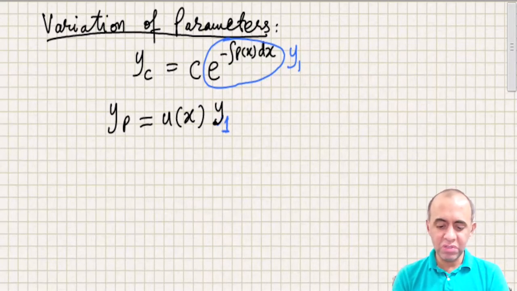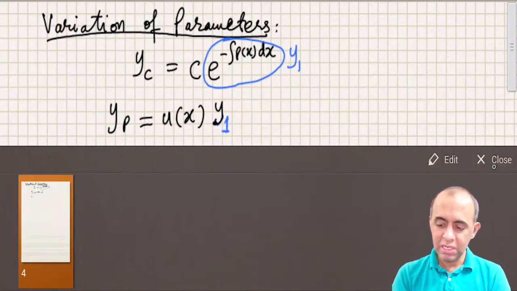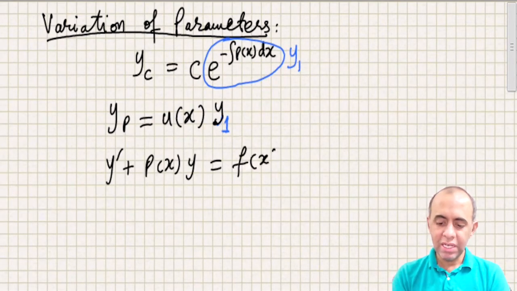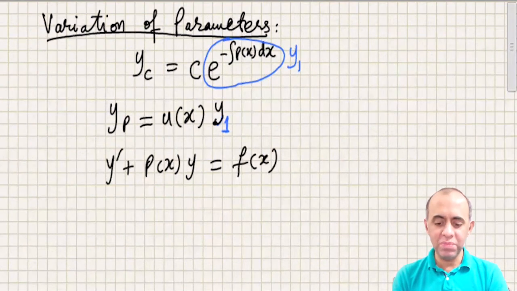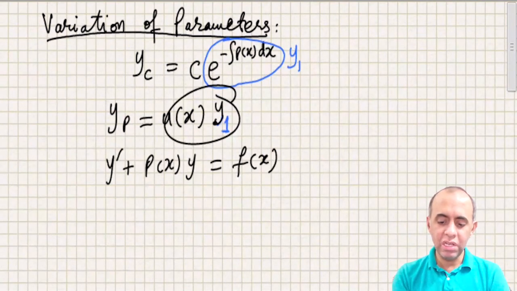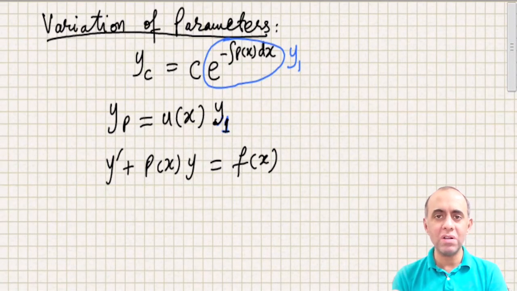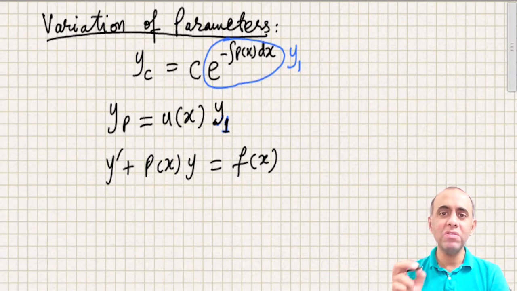The procedure of verification was that we take the differential equation, which is y prime plus p of x y equal to f of x, and we substitute the value of yp, which is this, into the differential equation, just as if we are trying to verify the solution. But actually what we are going to get out of this procedure is that we are going to find the value of yp, the new value of yp.